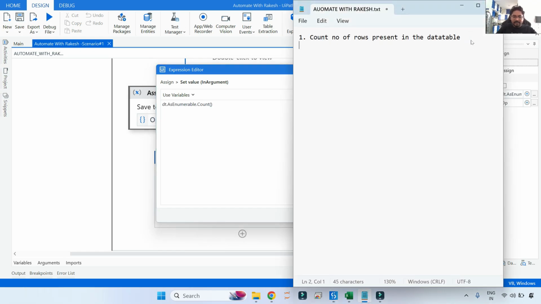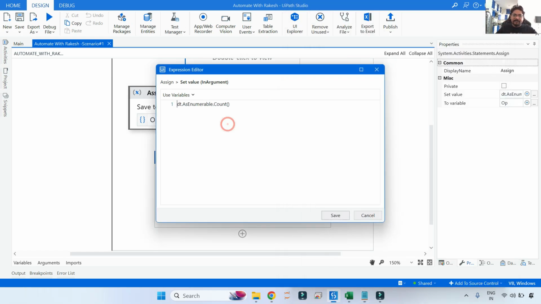So let's copy that to a notepad. I will paste all this in the description of the video. You can also get it from the description of the video. Now the second condition, what we want to achieve. Let's say I want to count how many IT employees are there in the data table. So there's a condition I'm passing.